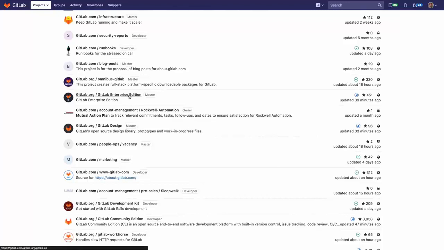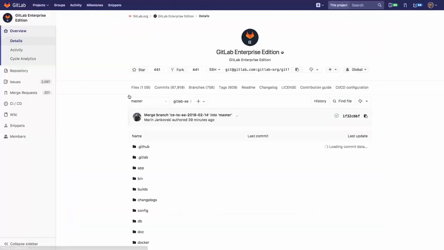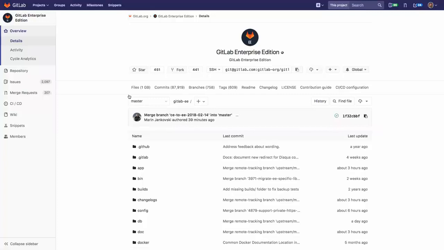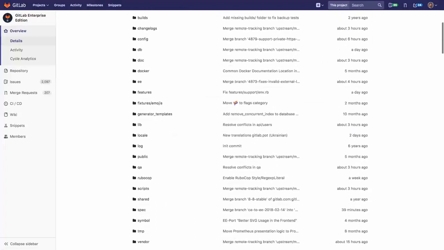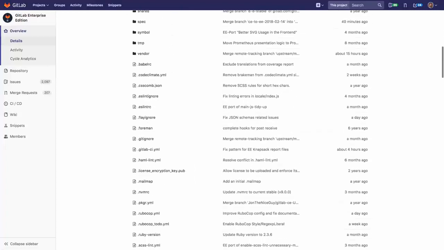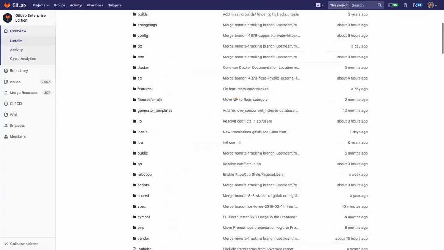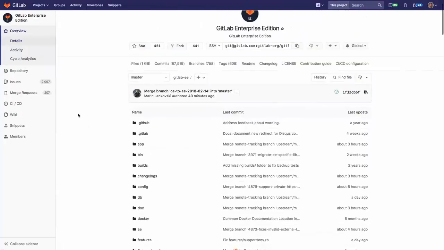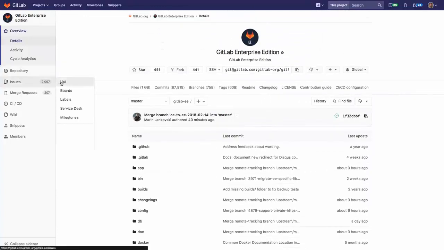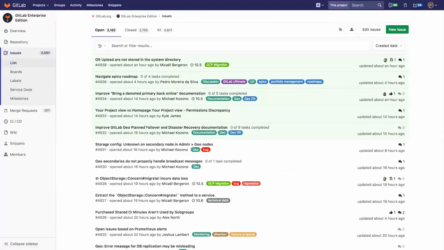For planning purposes, let's take a peek into the Enterprise Edition repo. This is it. This is the repo itself. This is the source code that we're using to deliver and develop our Enterprise Edition of GitLab, whether using that in the cloud or on premises. The repo itself here is where we track our issues. So thinking about Agile project management and what I will call a lightweight type of Agile project management, because we move really fast, this is our backlog of items.